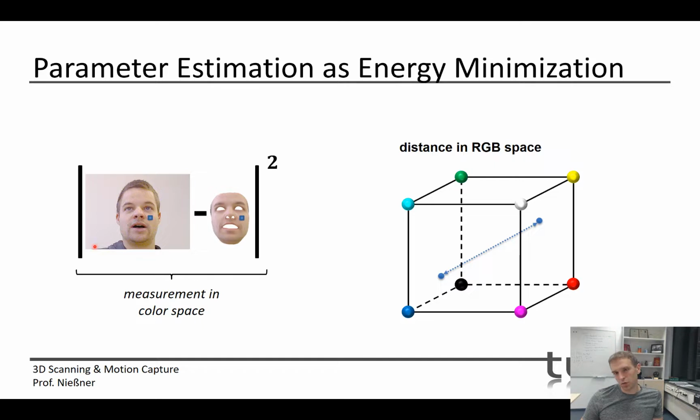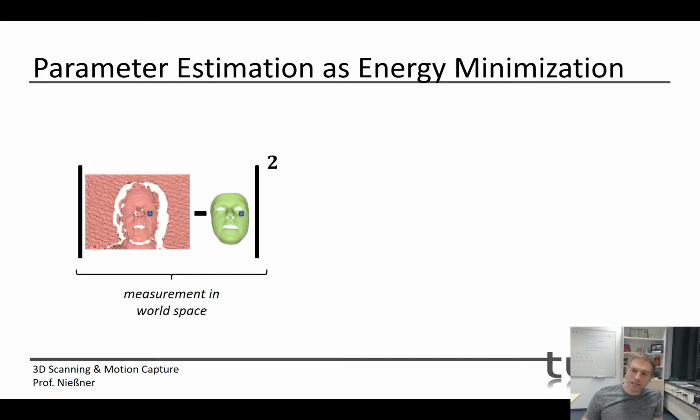Okay, so with the depth, it's a little bit easier, and we have also talked about most of the things. There are not that many options in practice. So in practice, you take every pixel that is on the face mask, you project it, or you look up the respective depth values in the input depth map. Then you have some distance to compute, and typically you do this in world space. So you don't do this in depth value space, but you have a 3D point on the face mask that is stored at this pixel, and you compare it with the 3D point stored in the depth input image. So it's back-projected into world space.